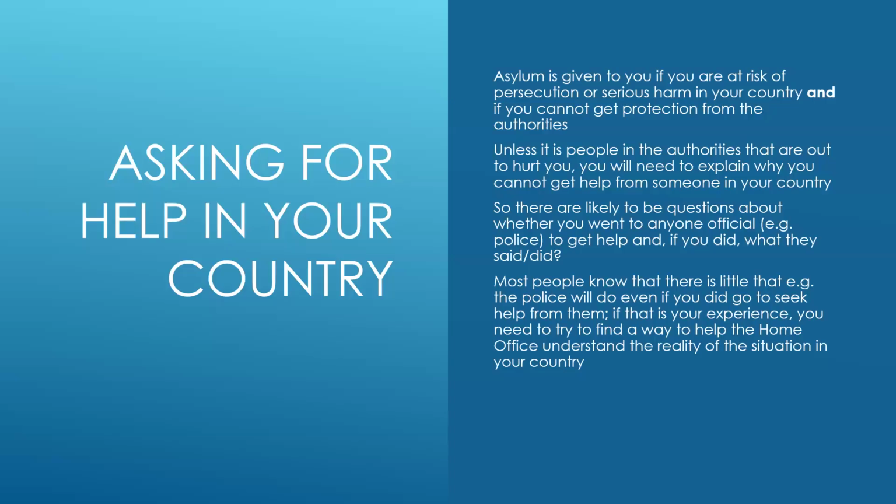You know your country better than the Home Office. If you went, the police would just turn it away and say it's nothing to do with us, it's domestic abuse, or you're not behaving properly anyway, so just go back and behave properly. You shouldn't be doing that type of thing. They're not interested. It's not their concern. If that is your experience, you need to try to find a way to help the Home Office understand the reality of the situation in their country.